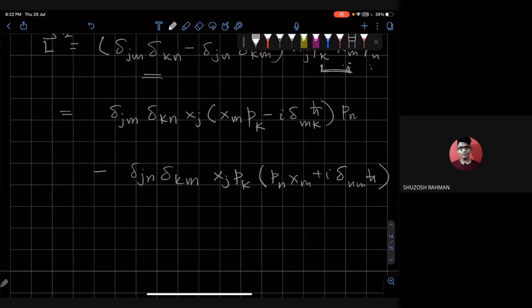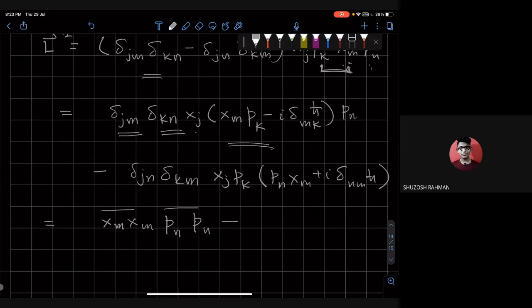So now I can do the sum over the Kronecker deltas. In the first one, there's a sum over j. So there's an xj here. That xj will become x of m. And there's an x of m here. See, I'm getting an x squared. And there's a sum over k, and that pk will become p of n. We have p of n. So here we have x squared, and we have here p squared. And then minus.